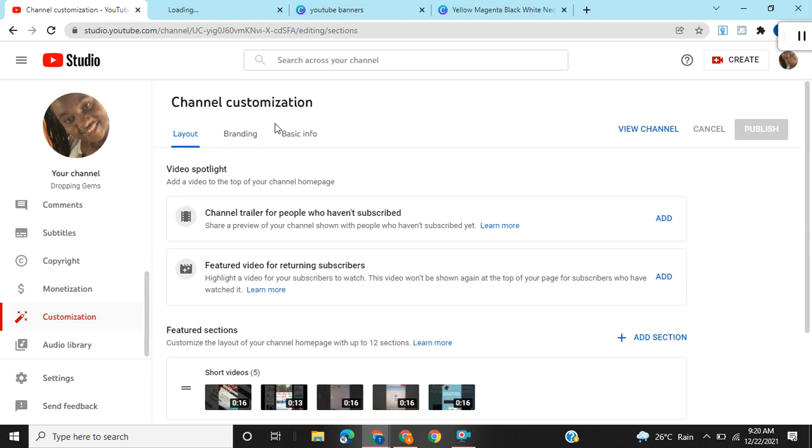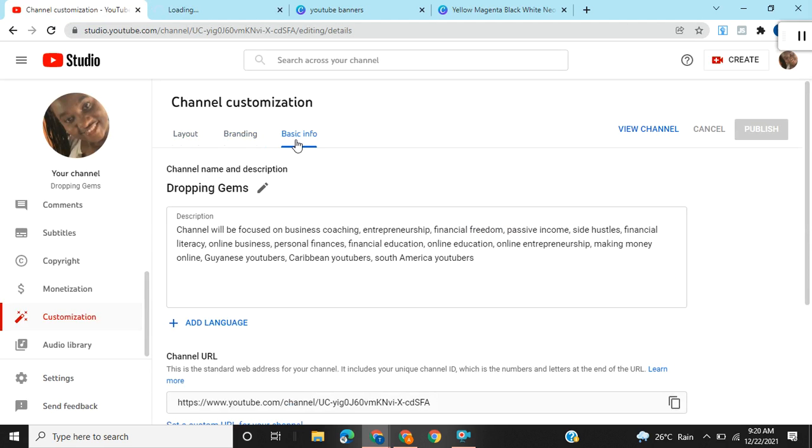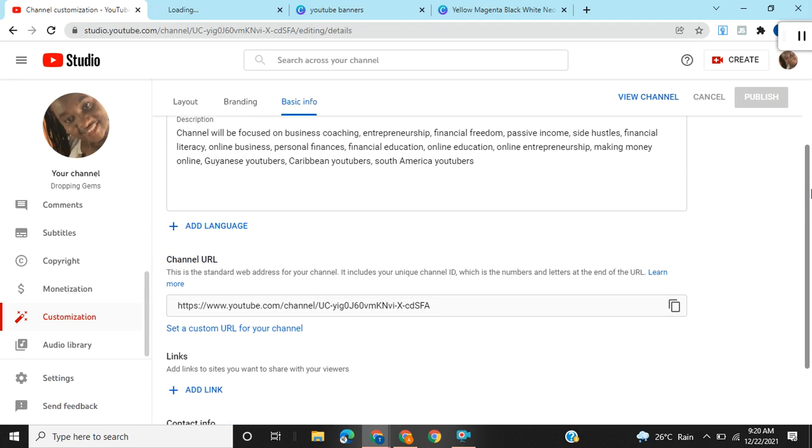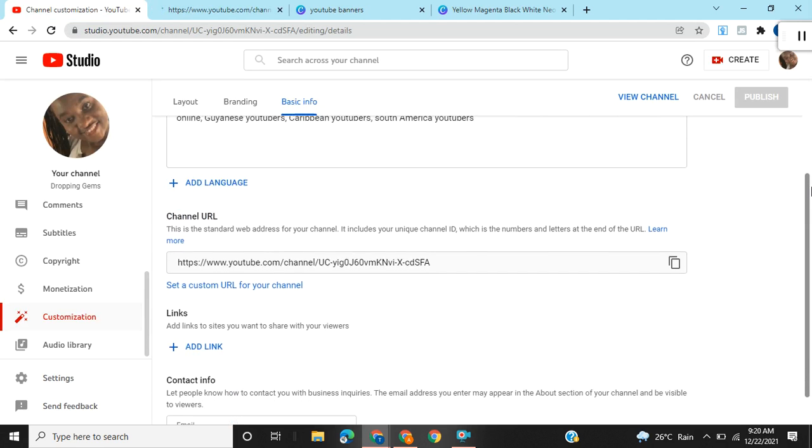In the meantime that's loading, let's go to the layout. Now let's check the basic info first. Here is where you put your details, what you want to add for your channel so that your viewers can see. Here you put your channel URL.